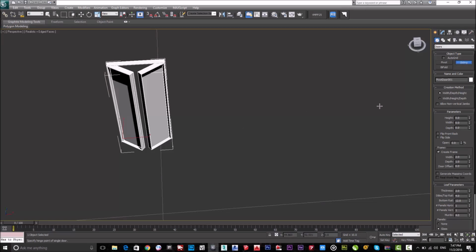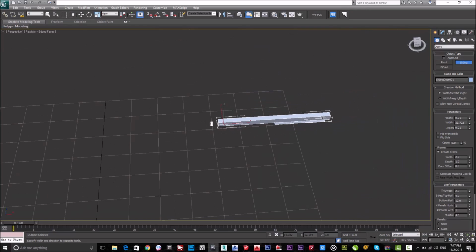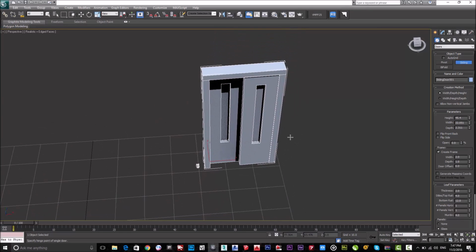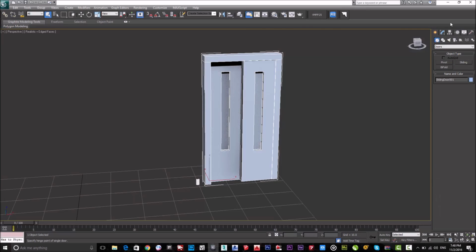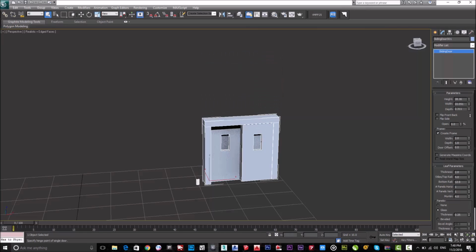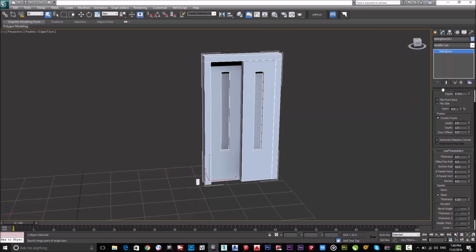So now I'll just hit one click to draw the width. As you can see here, the width. Now then the depth. So I will keep it just like this. Then the height. So this is my door, guys. Now if I want to control it, as you can notice here, I have the same parameters for the height, width, depth for the door. So if I increase the height, and also the width and the depth, it depends upon the units that you are using.